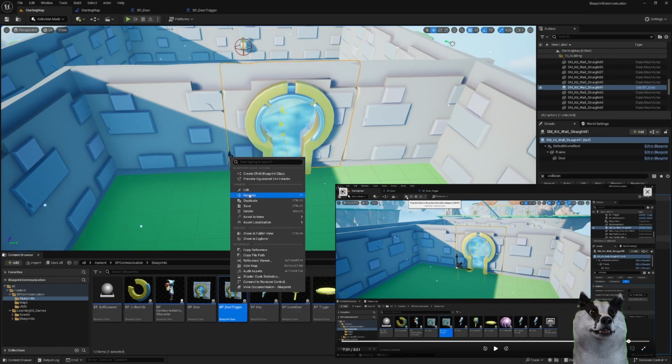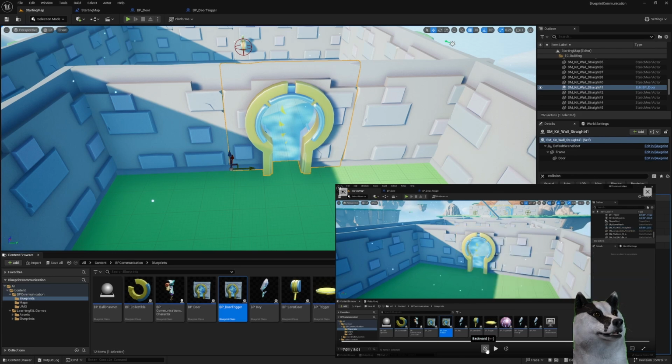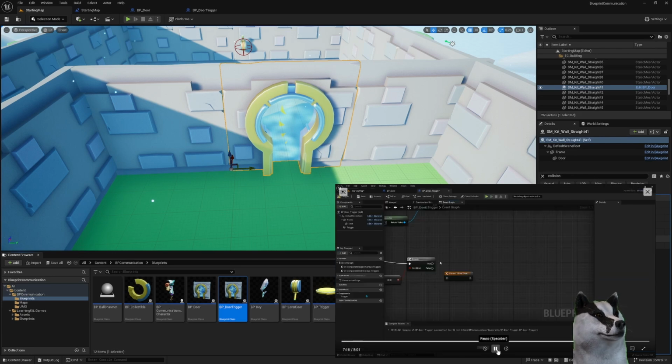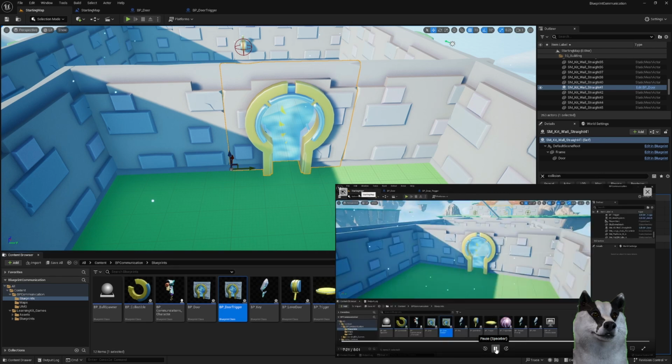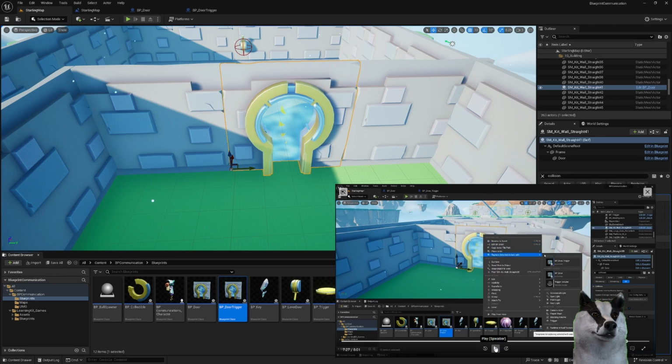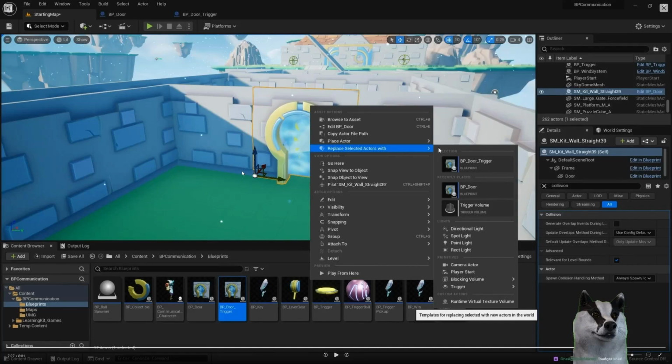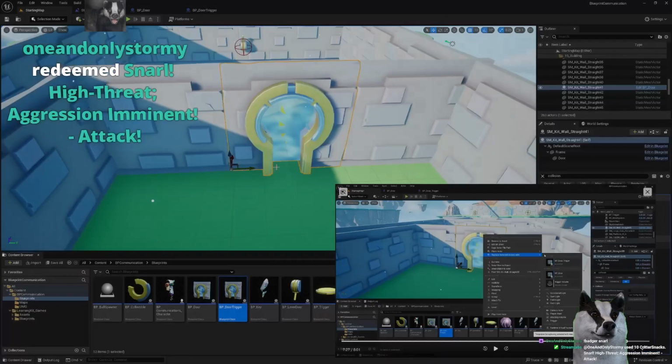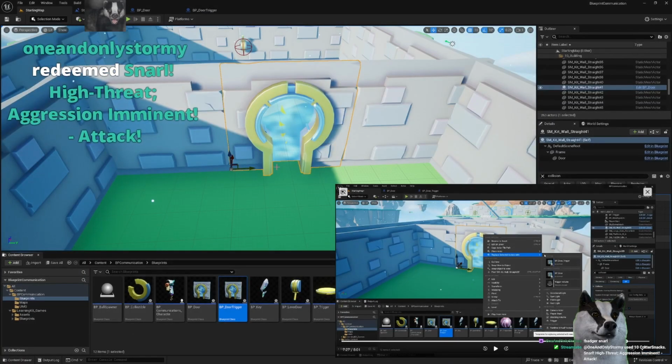That right click, replace is not there. Hook up the parent's closed door. We'll compile and save. Go back into our map. Remember, we can replace. So select the door trigger. Select the door in the world. Right click, replace. Wall Street. You gonna make the next Stardew Valley? Probably not.